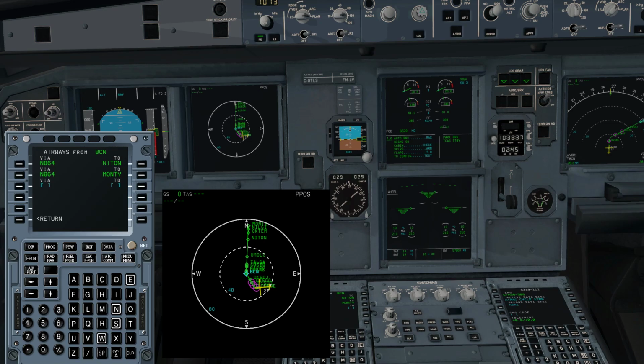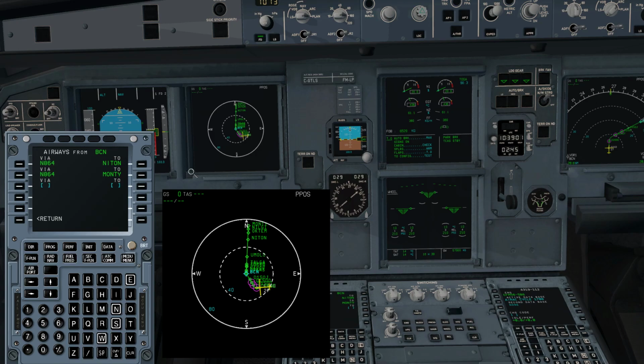And we're now going to change the route. Let's see if I can do this. We're now going to change the route and we're going to fly northeast.